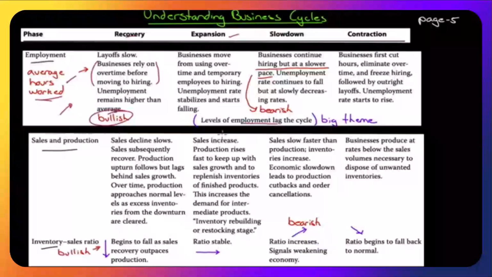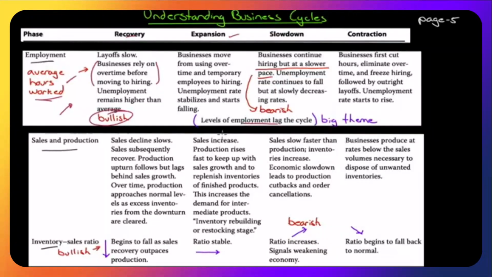In other words, it's not going to help us determine where the economy is going because it's usually late to the party. By the time we have that number, we already have other indicators that are telling us where things are going. We'll see a little later on in the reading, when we talk about leading, coincident, and lagging indicators, that the level of employment is a lagging indicator.